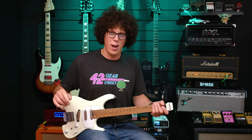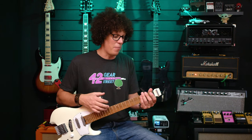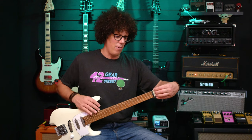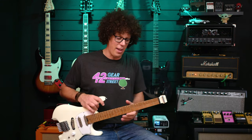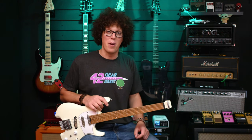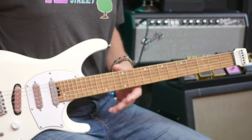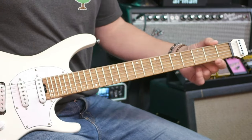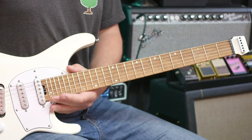Although, and Ryan at 60 Cycle Hum can back me up, or maybe take the credit for this, because the strings are locked here and not going off to the respective machine heads that are not there, the string tension does feel a little bit different. It feels a bit more slinky. But regardless, I like it. I've had a whale of a time so far. Also, it's got Jescar gold frets, and the fretwork is phenomenal. There's no issues there whatsoever. That is a wonderful feeling guitar.